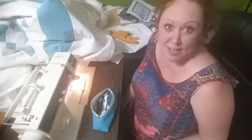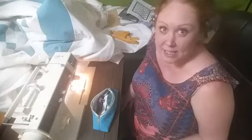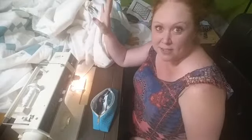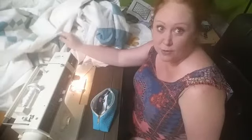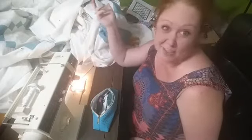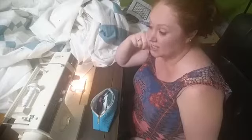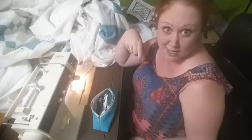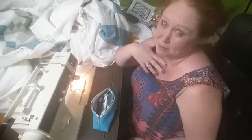So what I'm working on today is quilting this big, beautiful, giant queen size quilt. I haven't put it in the machine yet, and because it's giant, I get a lot of questions about how I am able to sew the large quilts with my little Singer. I thought I'd just go ahead and go live, and you guys can see how I set everything up and how I get started and what I do. So that's what we're doing today. I love the quilting part. It's hard to choose a favorite, but it's probably my favorite part.